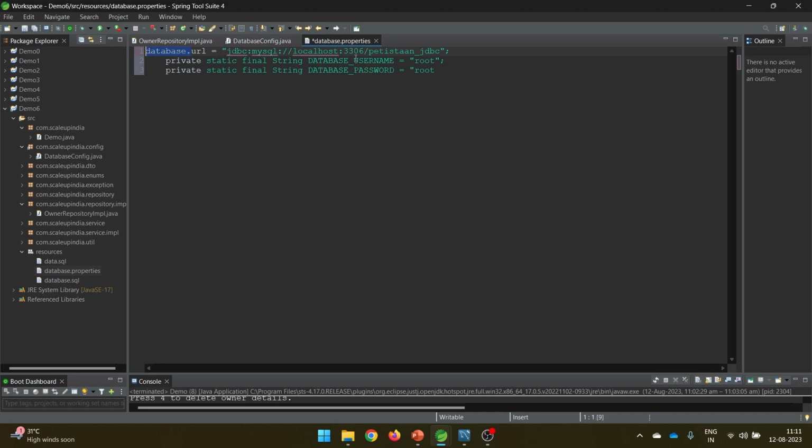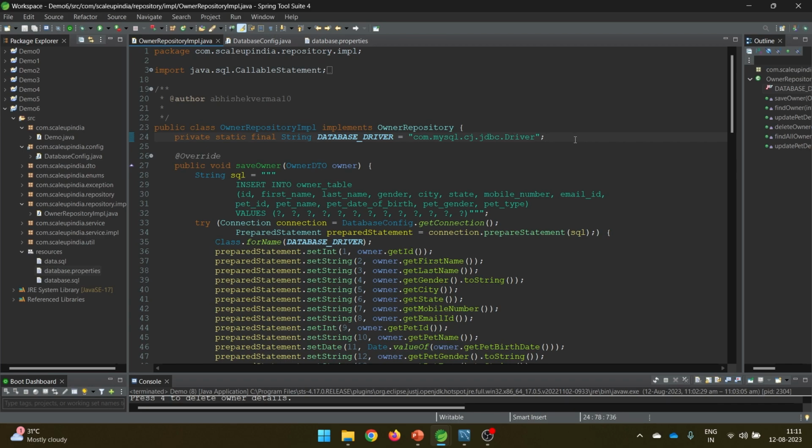So let me copy this and replace this one also and this one also here. For this, let me just say username, and for the last one it is going to be password. So this is how it is going to look. Here everything will be considered as a string only, so you don't need to worry much, and you can just say it like this, no need of a semicolon. So all the three things you have mentioned here.